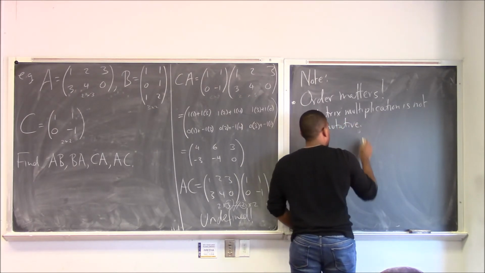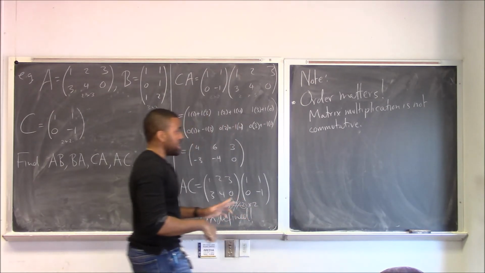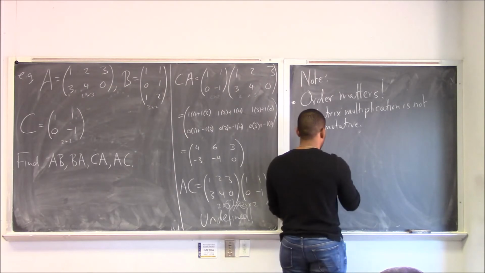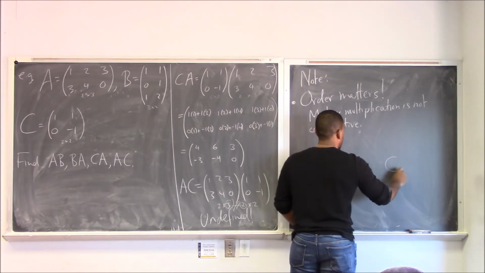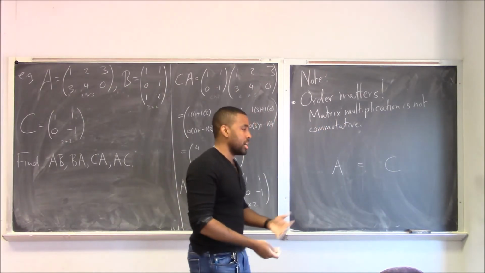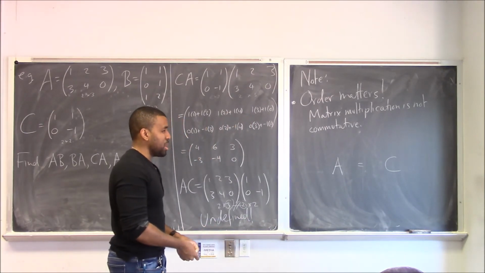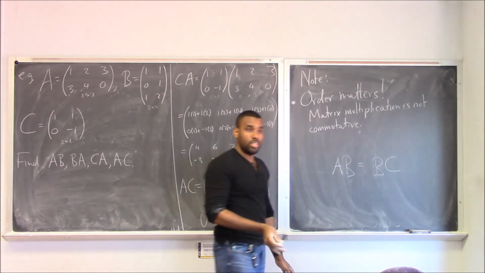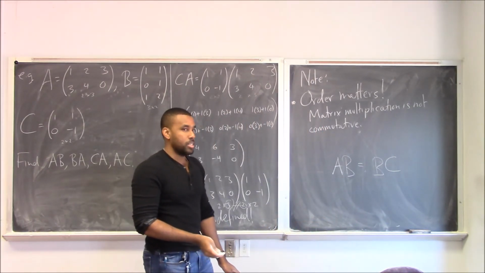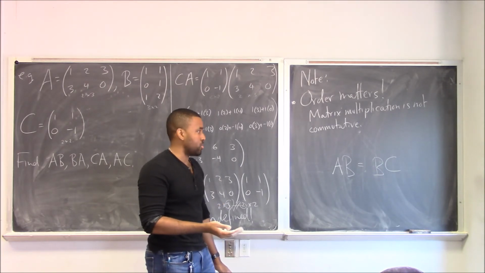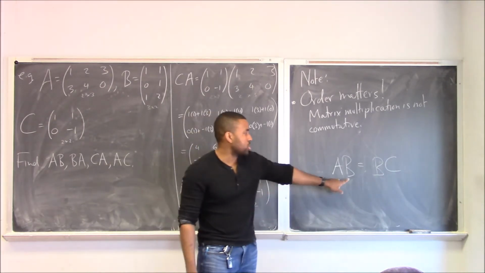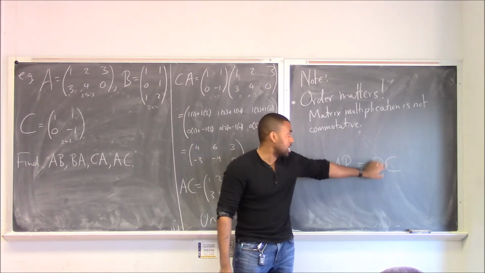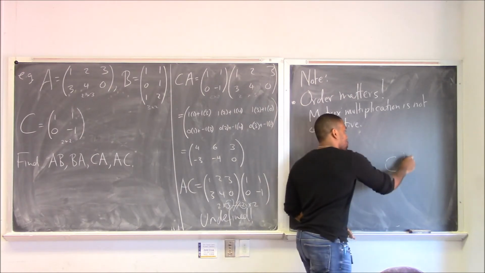By the way, this also can show up not just if you're writing A and B, but also in terms of solving equations. So if you have A equals C or something like that, and you want to multiply both sides of this matrix equation by matrices, if you do this, you're wrong. So you have to be very careful here. Why? Well, B is multiplying on the right here. It's multiplying on the left there. It's a completely different thing. At least you have to assume it is.